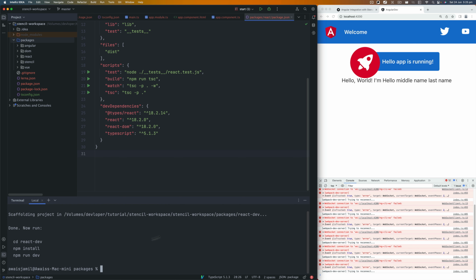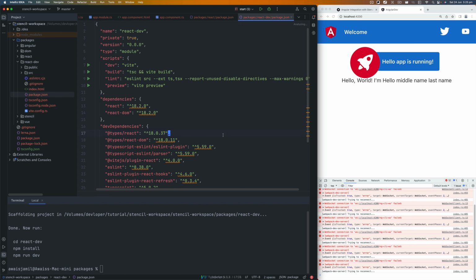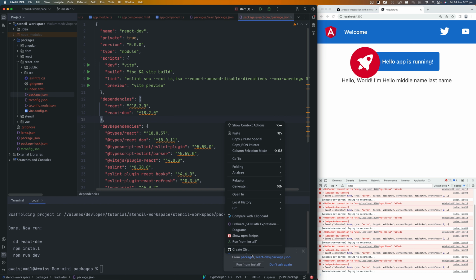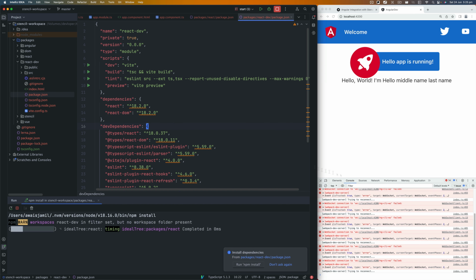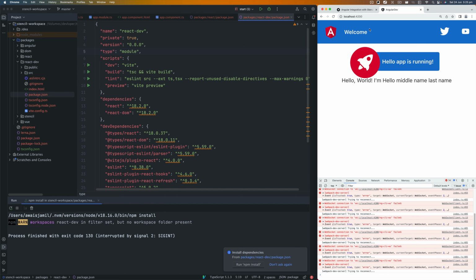Enter, and there should be a React application now. Okay, cool. So now I need to go ahead and run npm install here. Yeah, and we need to stop this Angular server completely.